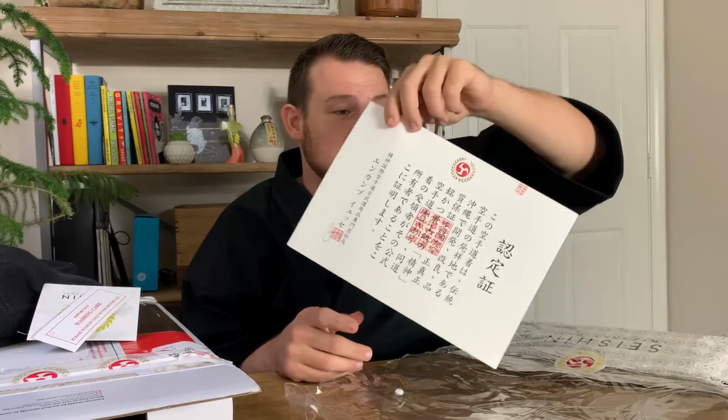But I forgot about this diploma here of authenticity that they go through. It makes it feel like this is a whole experience when you get one. I've been looking for a Seishin gi forever, and now that I've got one on, it's pretty sick, I'm not gonna lie. Feels cool. We'll go through some testing with it. Hopefully I'll be able to get some footage of the sparring and testing. And then we're also gonna do a couple katas in the name of karate.